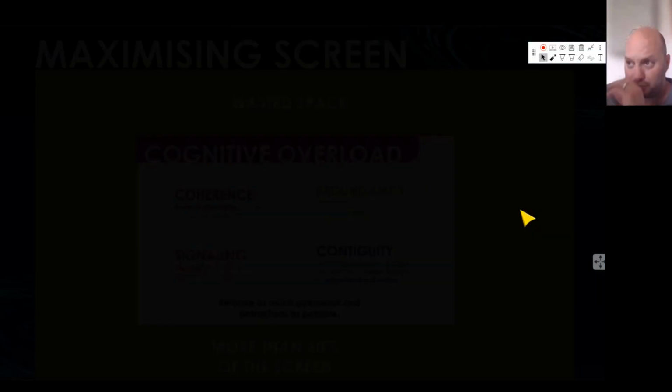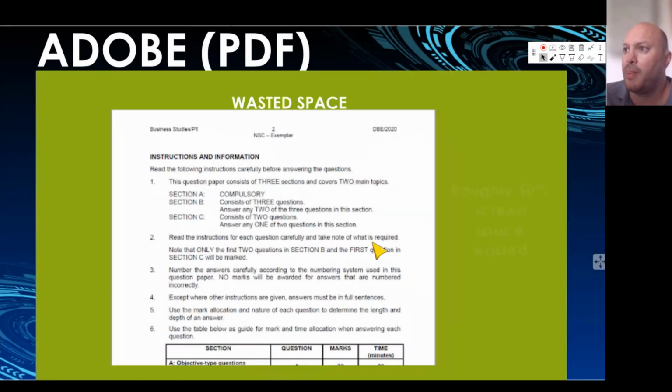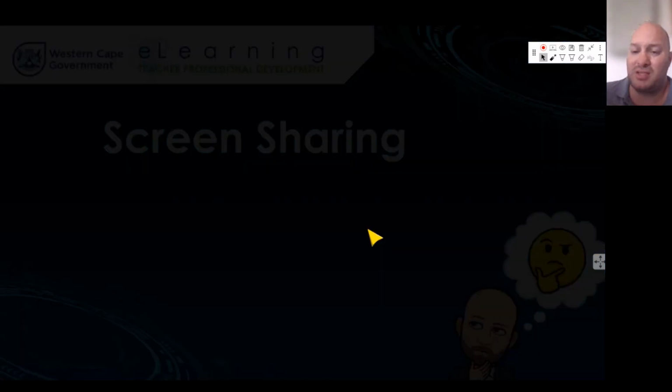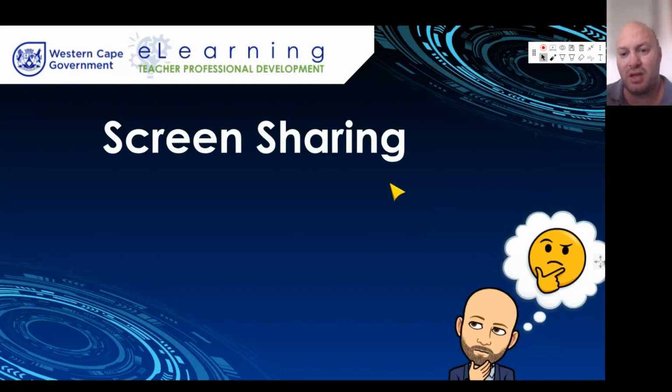Right. So again, we showed the PDF. There's a number of different ways in which we can also try and make this easier. Knowing our options with screen sharing is part of that intentional thing that we are doing, and quite often that we're not doing. So let's look at the different ways that you can share content via MS Teams with people.